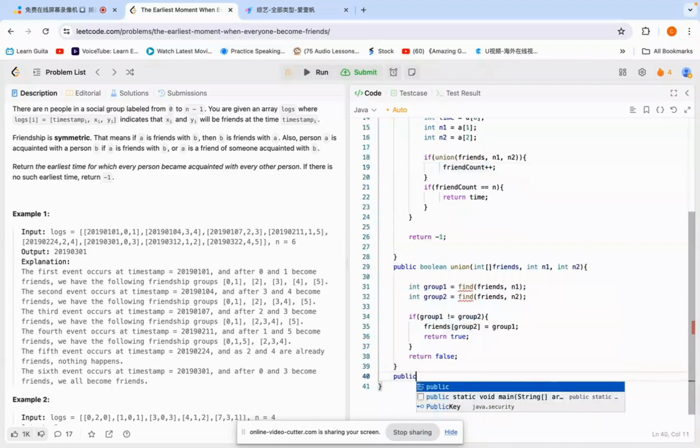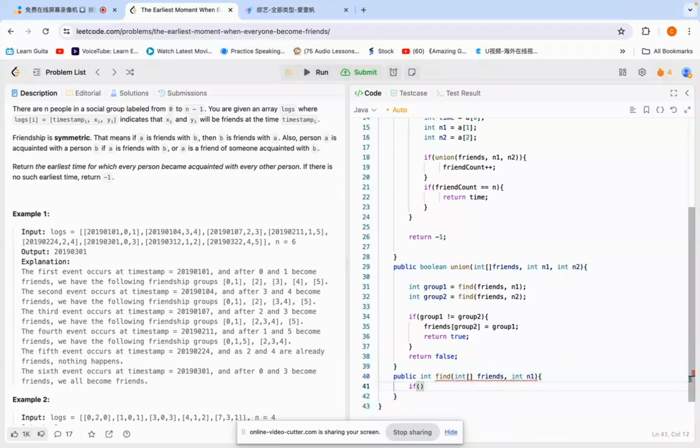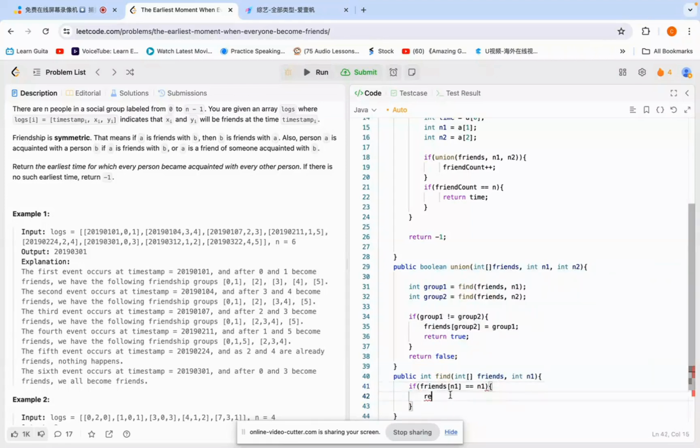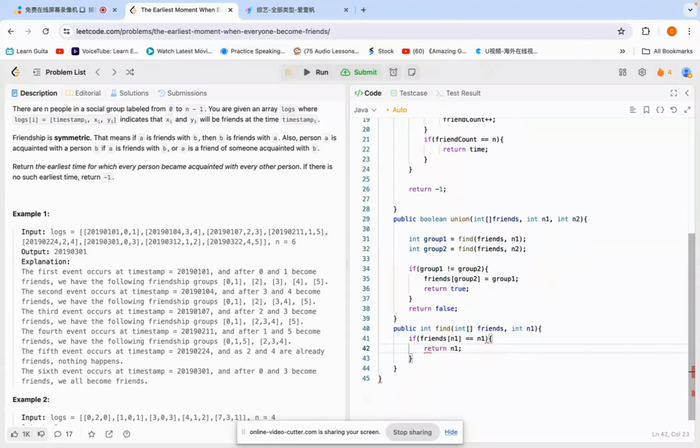Now we need to write the find. It returns the find in the array friend. Now friend n1 equal to n1, which means okay, return n1, right?